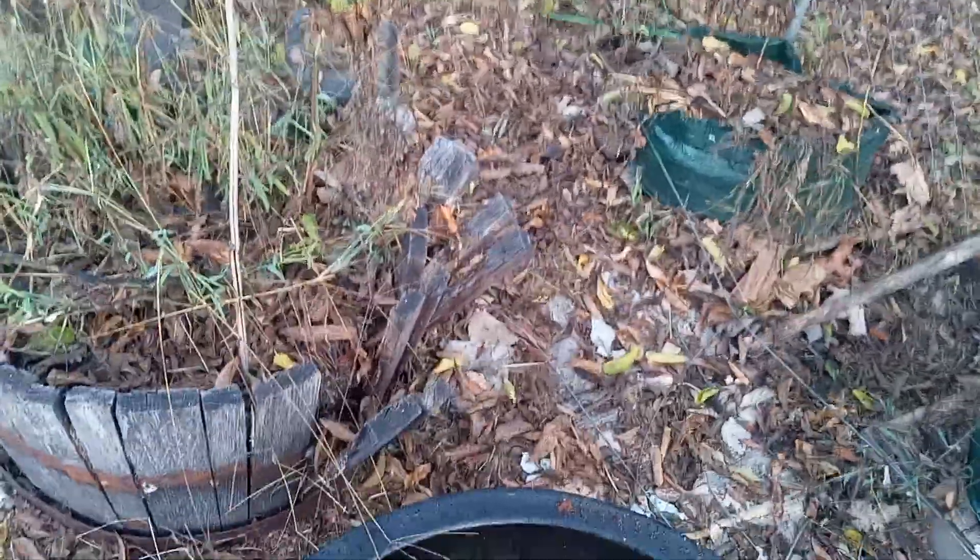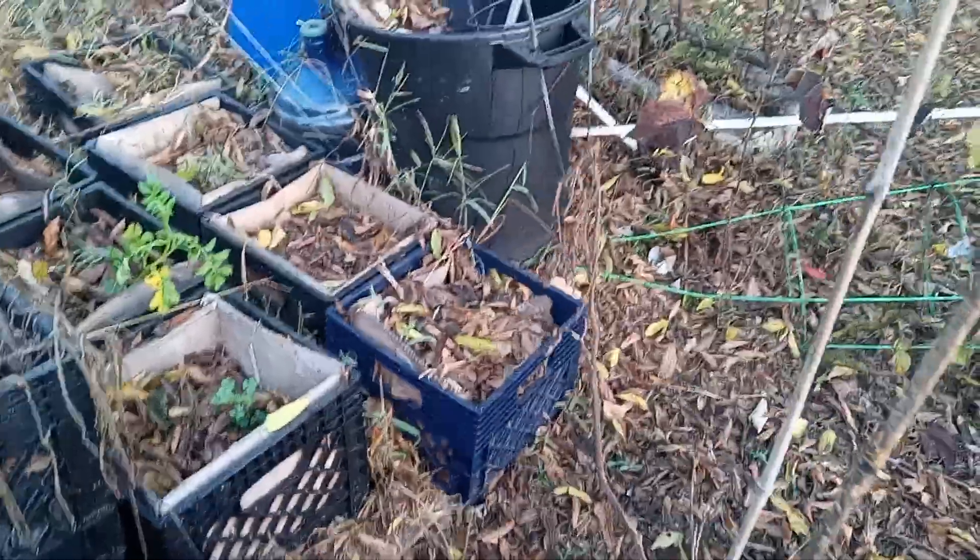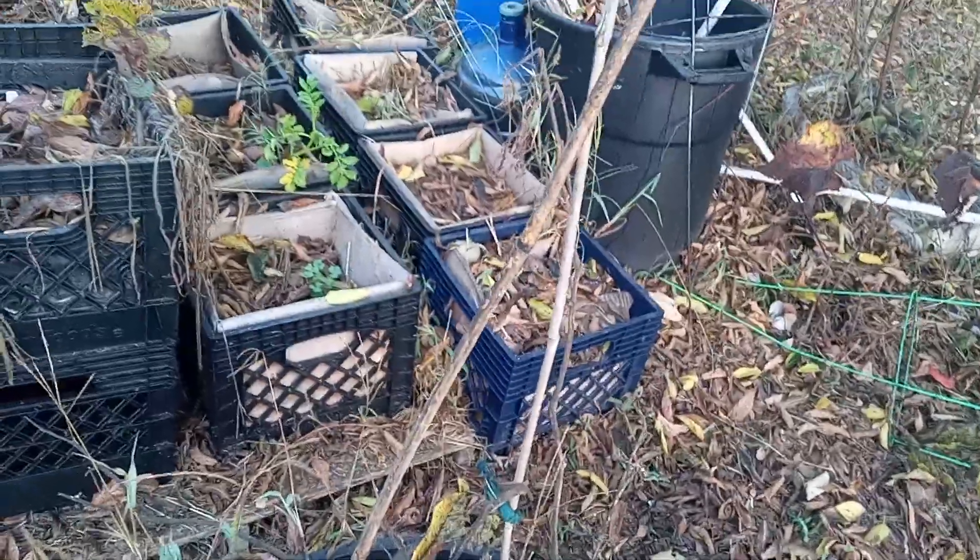This barrel — I love using barrels in the garden, but as you can see, it does not really hold up. I'm probably going to dig all the soil out and put it into another container and get rid of the barrel altogether, because the ring that holds it together has fallen down. Over here, I had planted potatoes in those milk crates but they really didn't do much because it was so dry. I'm thinking about just keeping these crates, removing the grass out of them, and allowing them to sit over winter to see what happens in the spring. The other crates I'm going to get rid of just to give myself a little more walking room in the garden.